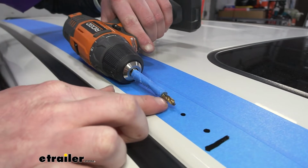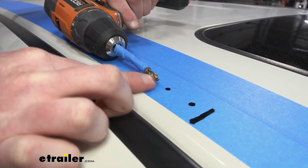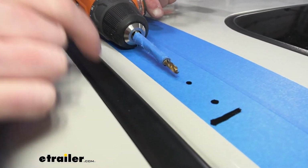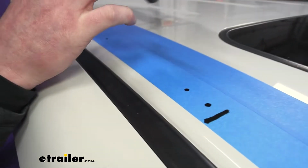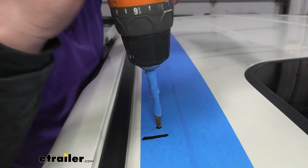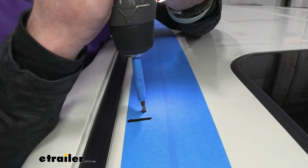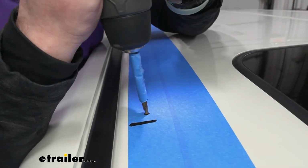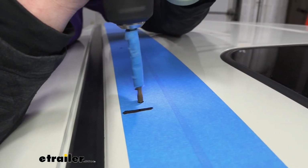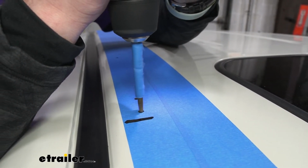But using this tape here, we want about 5 to 7mm of bit sticking out because we don't want to go all the way through the headliner. So typically with drilling this stuff out, you want to be nice and slow and steady, just to make sure that bit's not going to get all dull. But especially in this case, we don't want to go through too quick and punch through our liner.